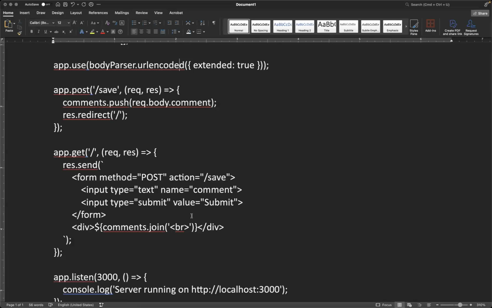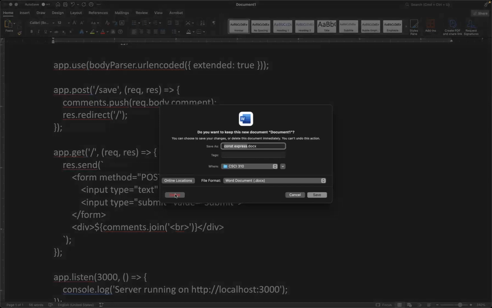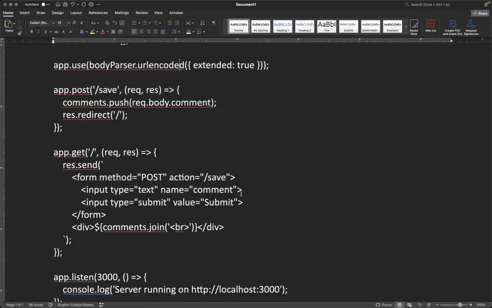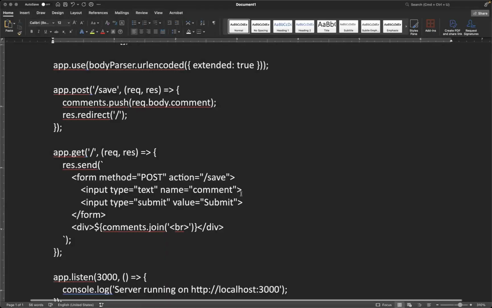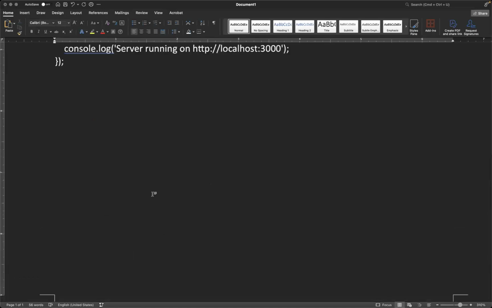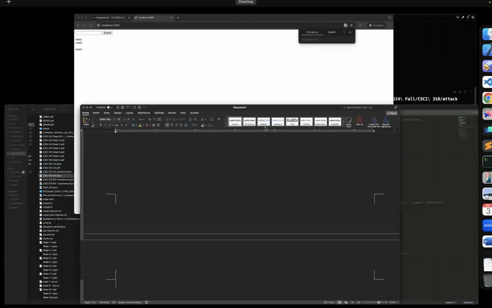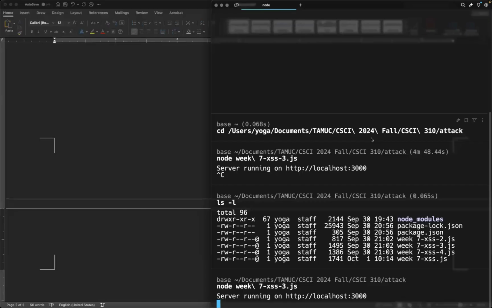For this one, the XSS, okay, I just keep it first. Okay, and I will show you one more.